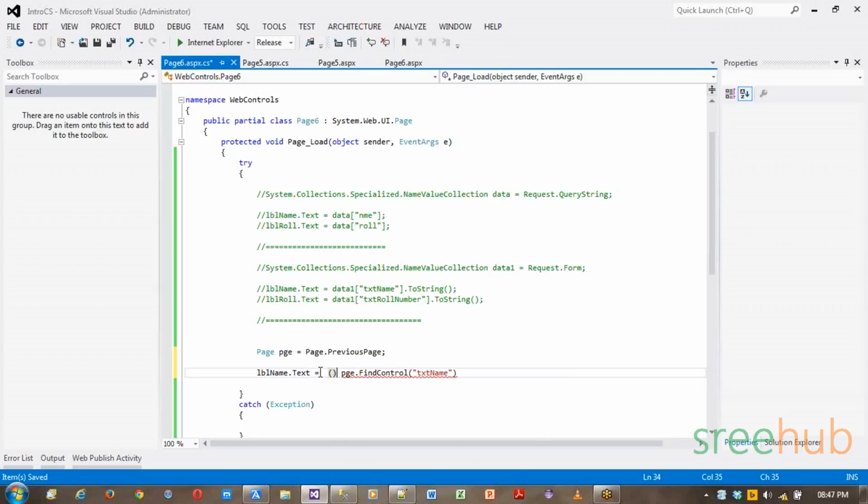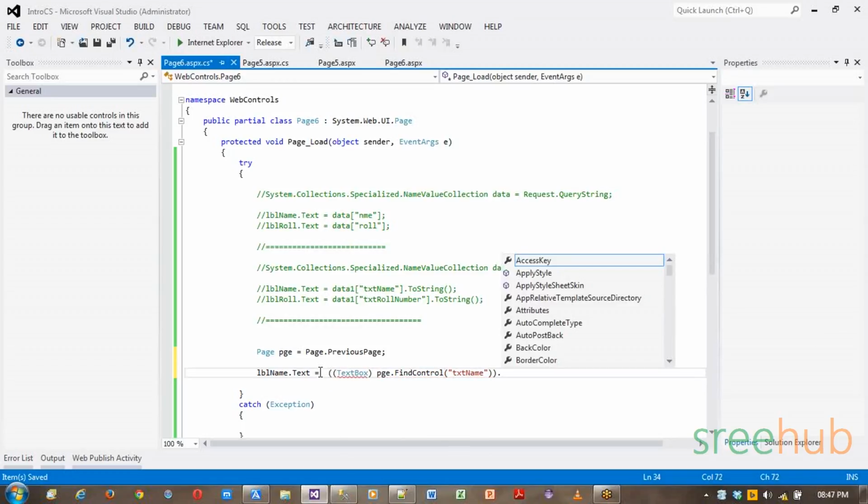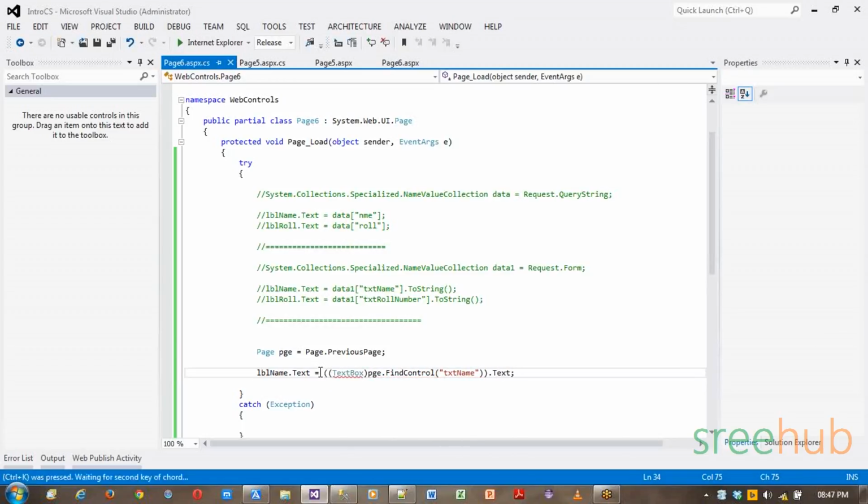So you have to typecast it to a TextBox so that I can get the text of it, dot Text. Now this is how you can read your previous page and get the data. Now this can be done only in Server.Transfer, but it is not possible to do this in Response.Redirect. It won't allow it. Server.Transfer will actually retain your previous page object.